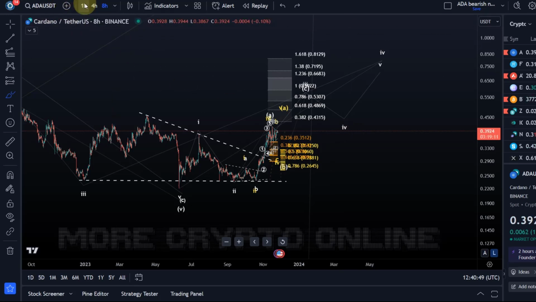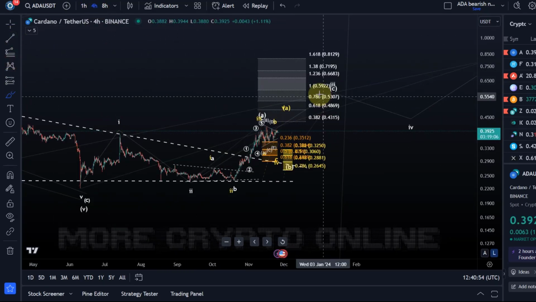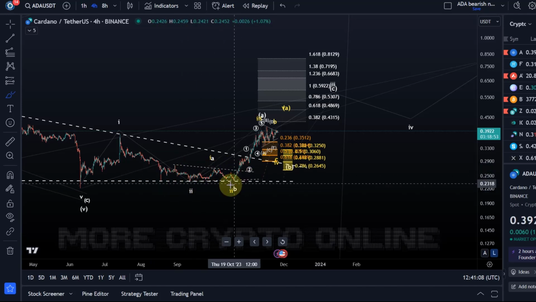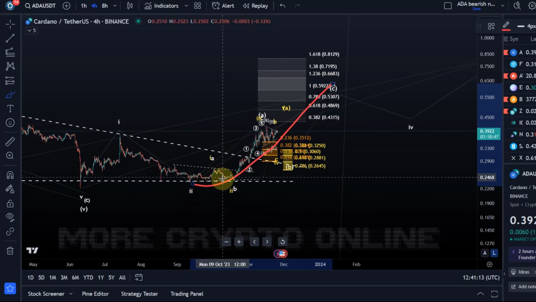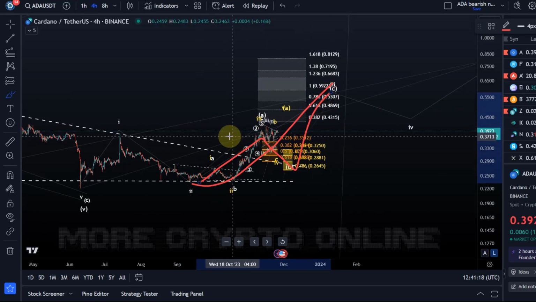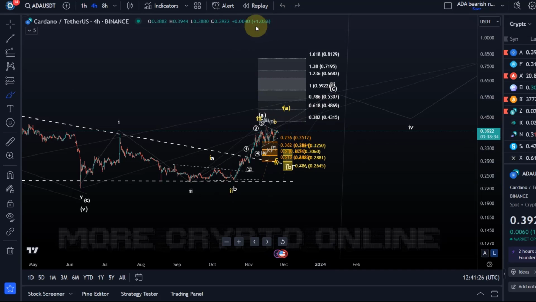Now let's go to the 1 hour chart, or maybe the 4 hour chart. The idea is that in this diagonal, let's put the question aside if it's a leading or an ending diagonal. We won't be able to answer that question until weeks in the future. So at the moment we are dealing with a 3rd wave here, most likely. In this 3rd wave, we are dealing with an ABC structure, A wave, B wave, C wave. And in this 3rd wave, we are likely towards the end of the A wave. So that's the context you need to understand.